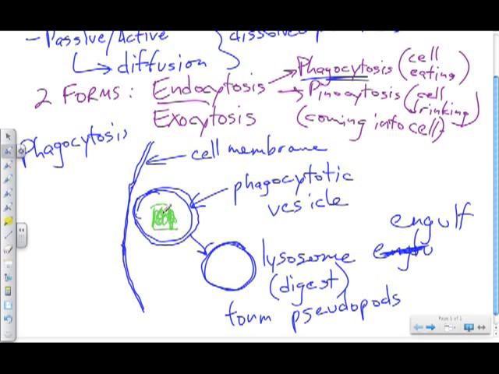Now, nutrients formed by this kind of digestion move through the vesicle's membrane and into the cytoplasm, where they get released to the various parts of the cell that need them. White blood cells also do something similar. They engulf invading bacteria using phagocytosis, removing them from the bloodstream and other body tissue.